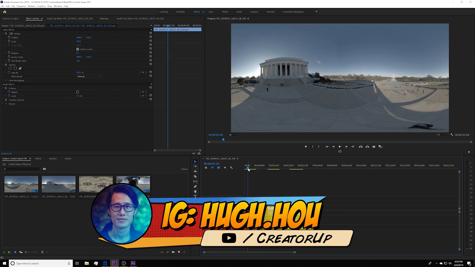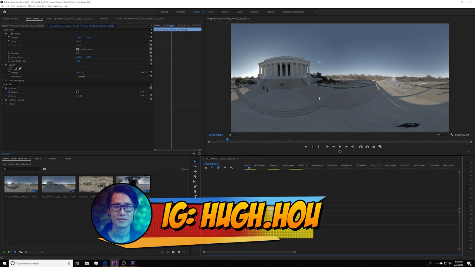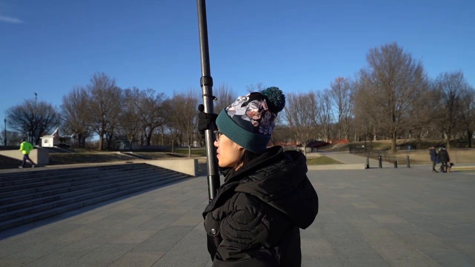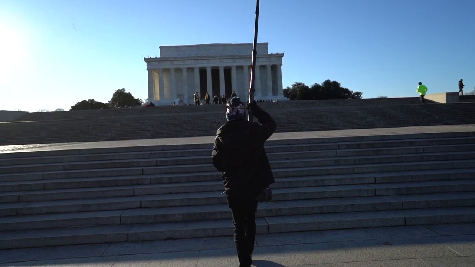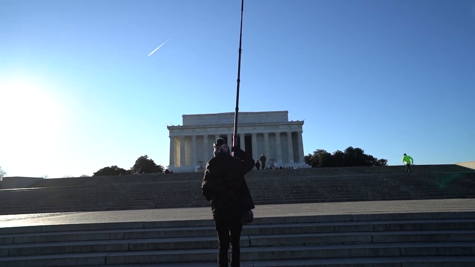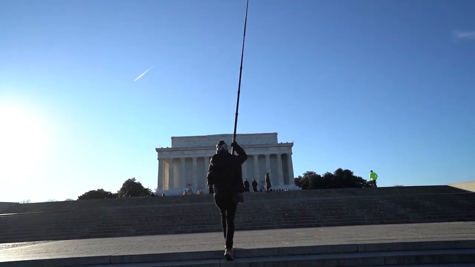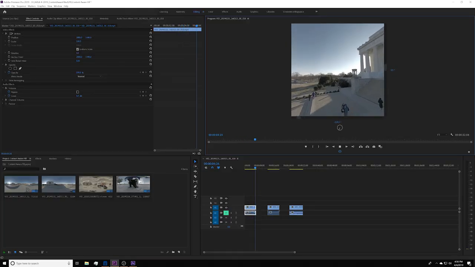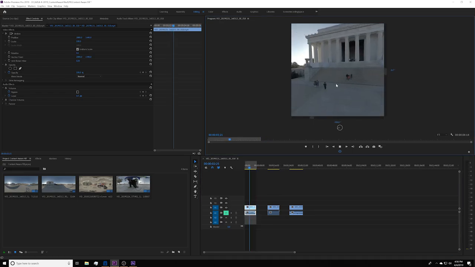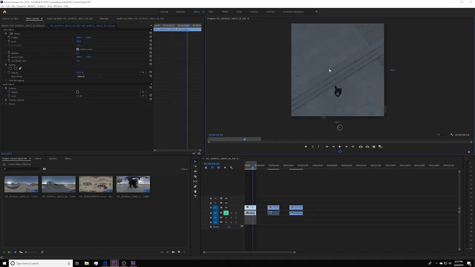So right now we have three clips here. One is something that I call drone pole. What I did is I carry a really long pole, and I'm just walking but pretend that there's a drone, because as you see this footage right here, if I play it, I am at the Washington Monument, the Lincoln Memorial. Short clip, I'm allowed to fly a drone over there. So basically it's a really long drone pole with a camera right here and just walking over it, making it look like we are flying. So the whole point is I need to remove myself, which is the operator.